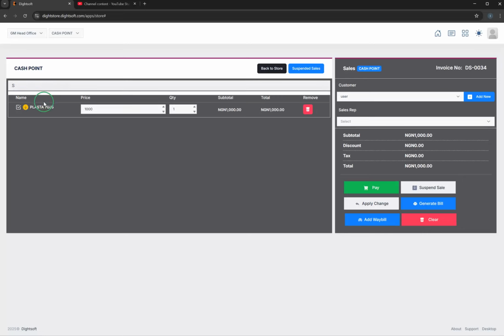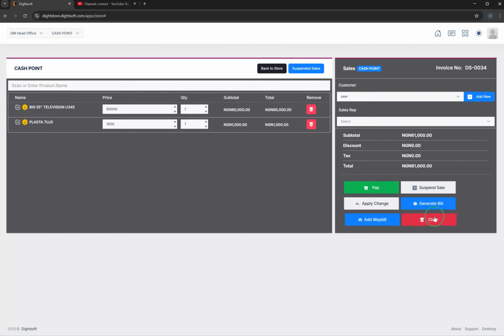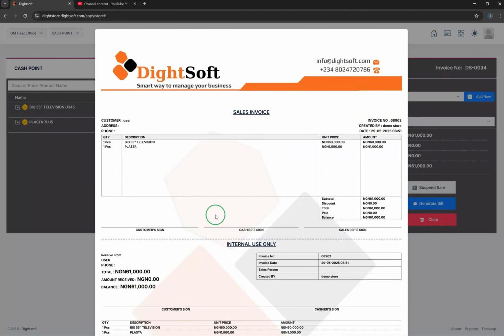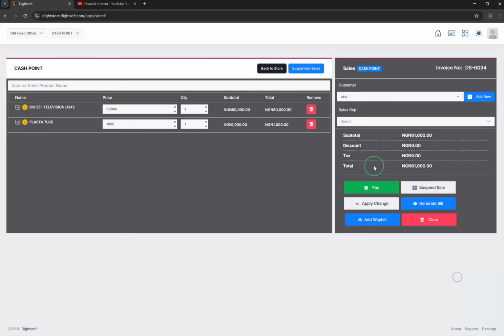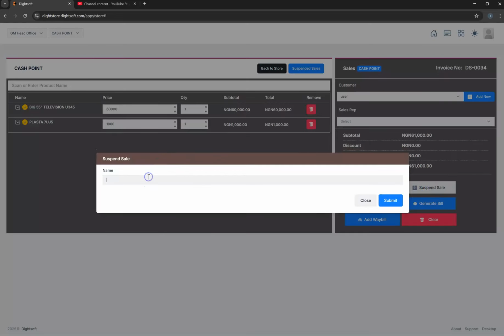The last thing I want us to look at is that you can generate a bill. So you can generate a bill for your customer. This is just like a pro forma invoice. So you use this to generate a bill. You can suspend sales. I can suspend these sales.